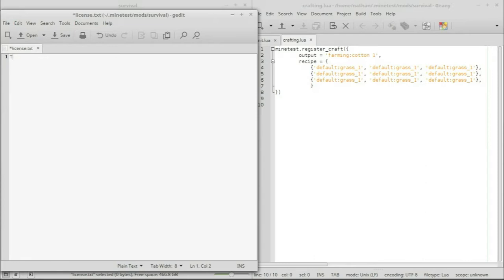But I'm just going to do: all the graphics and code in this mod are licensed under a Creative Commons 0 license.